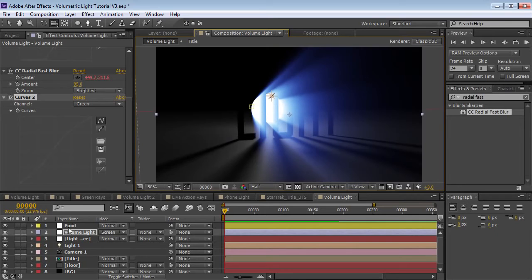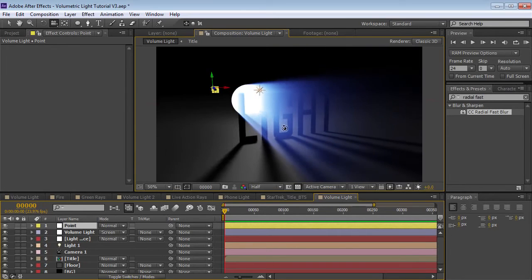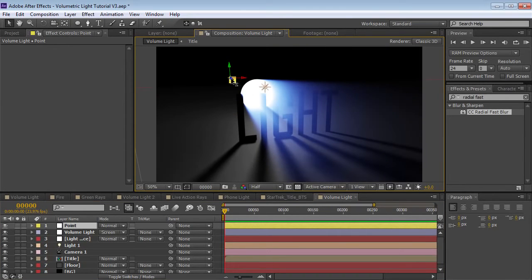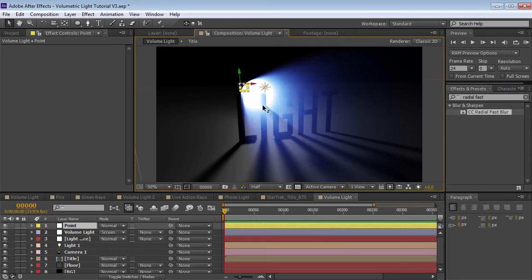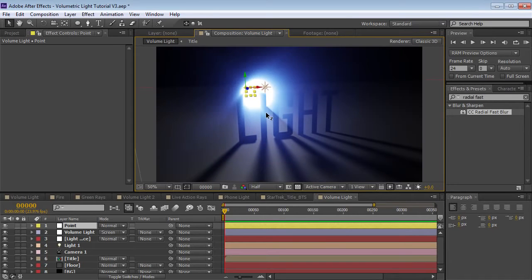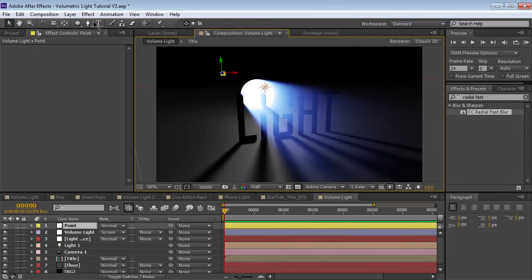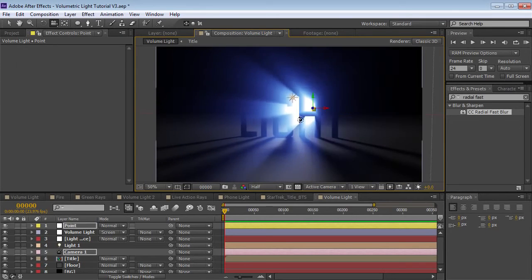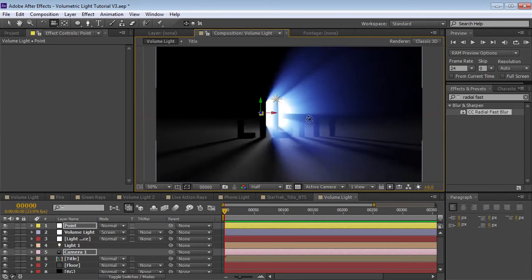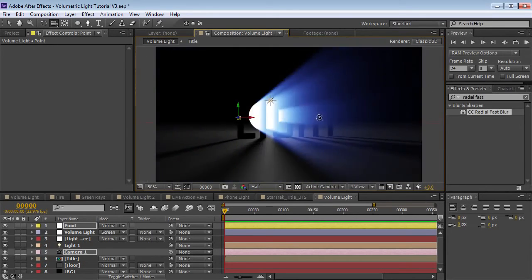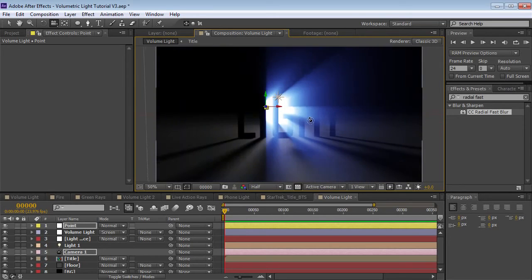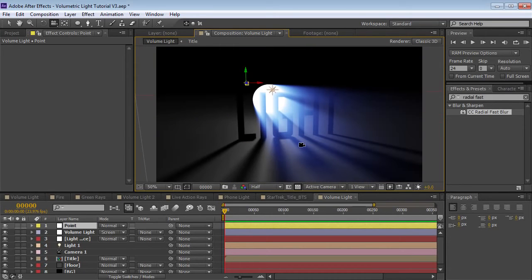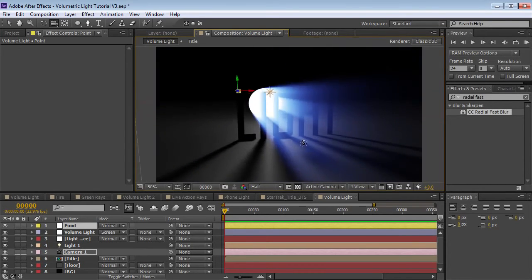So if we take that point that we created, by moving the position of this point, we can bring it closer, which will make the beam wider, or we can push it really far away to make the beam tighter. And this will also affect how it looks when the camera goes from side to side. So it'll swoop past a little bit faster, and that looks pretty cool. Okay, so now let's go ahead and polish this effect a little bit more.